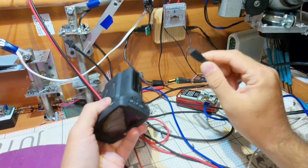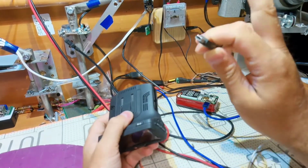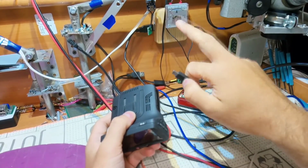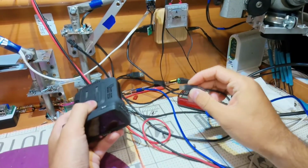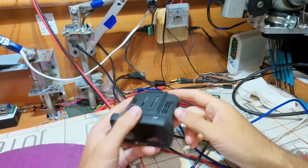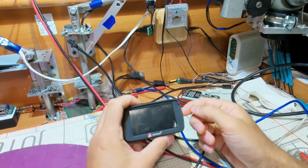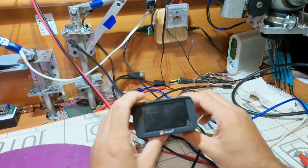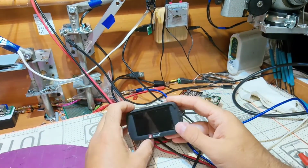So if I put it in for a short time, by the way, my lighting also goes from the same power supply. So if we try it, it's more than 3 amps, and even my light blinks. So it's definitely short somewhere in this board, and that's what we are gonna find out. Now I'm gonna turn it open and see what might be short.